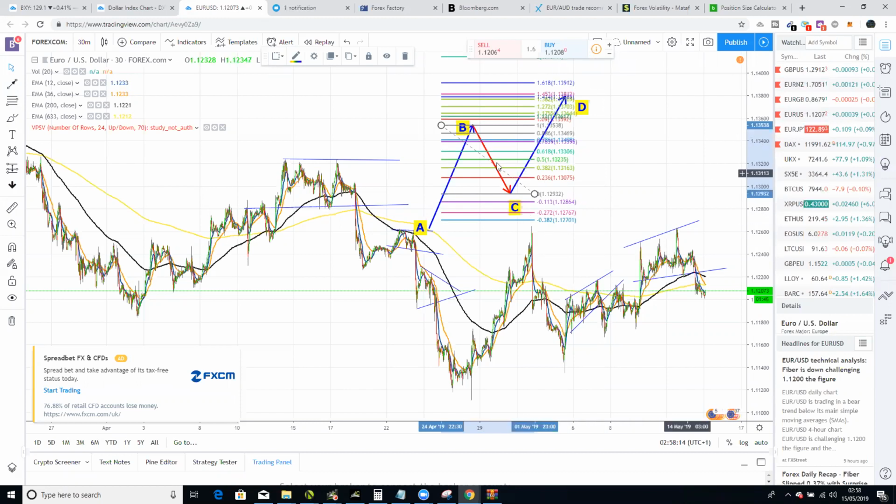For the AB equals CD pattern, ideally we want our price to retrace from the rally on A to B to 61.8, which is where we got. Then we want to be targeting the 1.618 extension of the A to B move, which is going to put it just right above there. Once you have a move like this, what you are anticipating is going to be a fall in price.